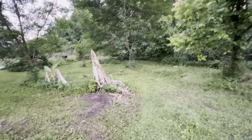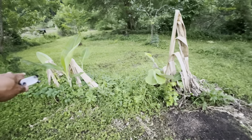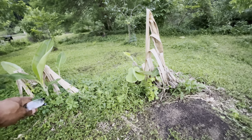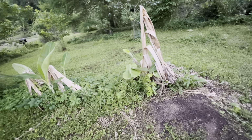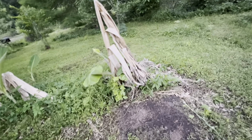And how can I leave out my other, these are my plantains. All of these here are my plantains. And they're coming back strong too. A lot of this stuff I'm gonna have to transfer over to Freedom Acres because I really want some of these bananas and plantains out there by the creek.